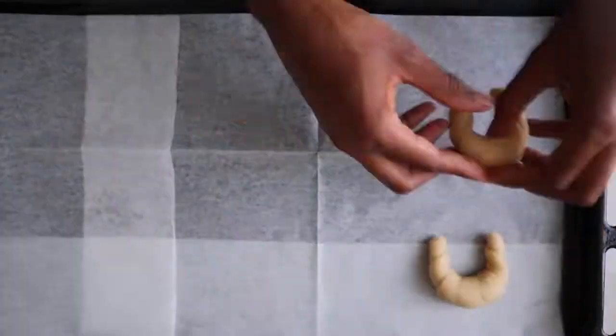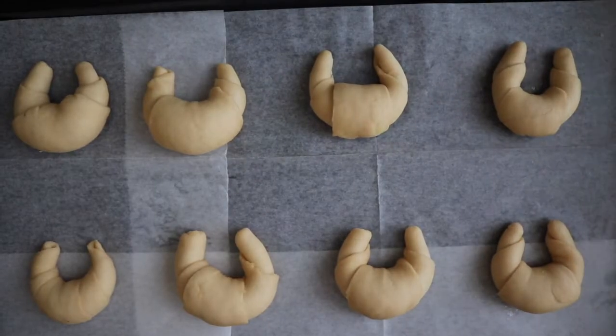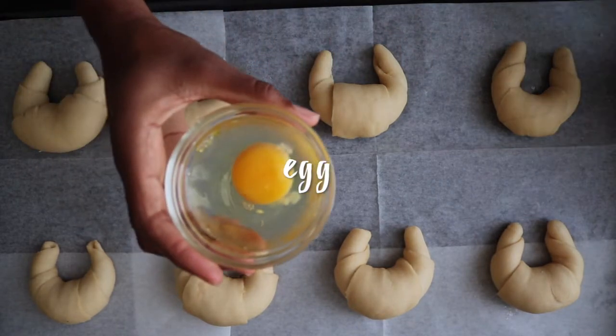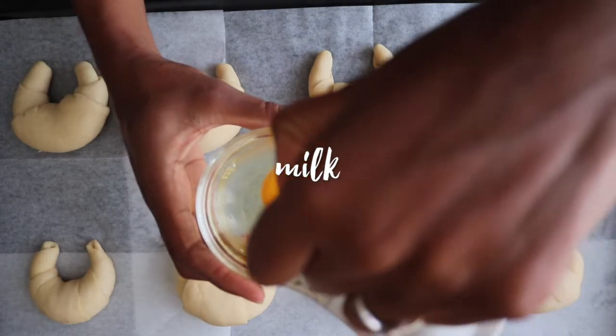Okay, so now that you have completed the Hörnchen, excellent job. Lay them out onto a baking sheet and allow them to rise for about 1 hour until they've doubled in size. Then take 1 whole egg, combine with about a tablespoon of milk.